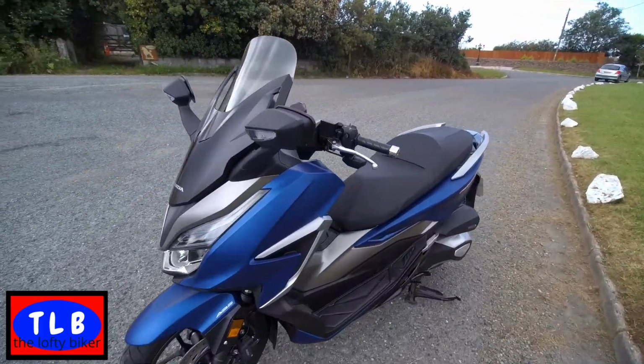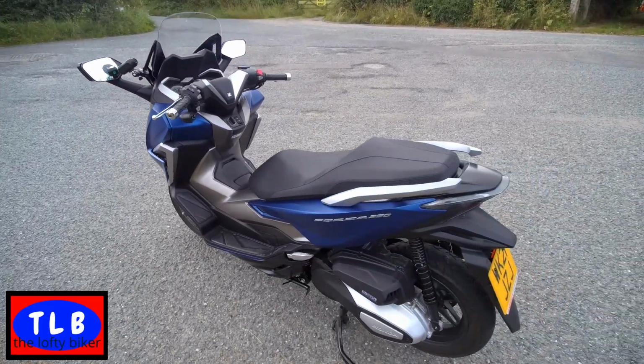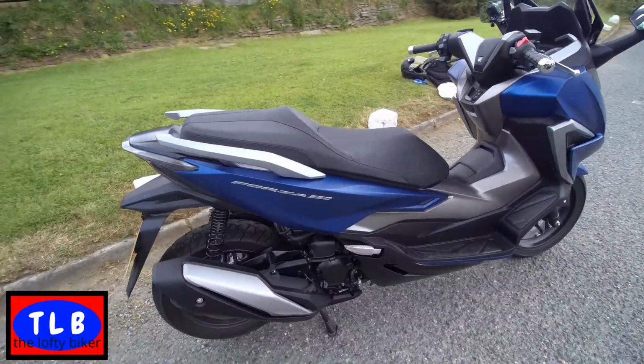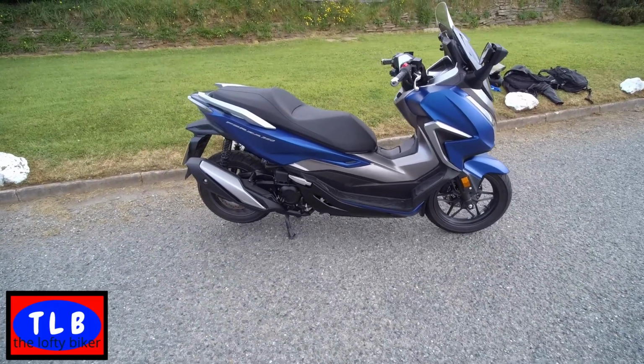LED everything. This one has got the lot. LED everything. What do you think? Good looking, isn't it? Nice upswept pipe on the back. Yeah, I like that. 15 on the front, 14 on the back. Not bad at all. Let's just talk about it.